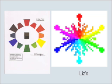Hi, Liz. I'm taking a look at your color wheels, and with a painted one, let's see. I wonder if the blue-green is blue enough, and your blue-violet and violet look awfully dark. Add a touch of white to bring out the hue there, and also be sure that you're using the right red. Most of those other colors look okay.